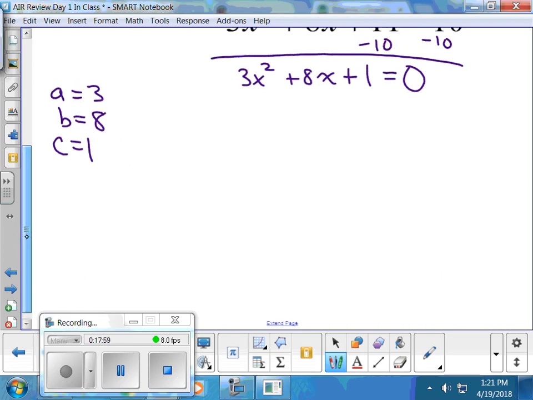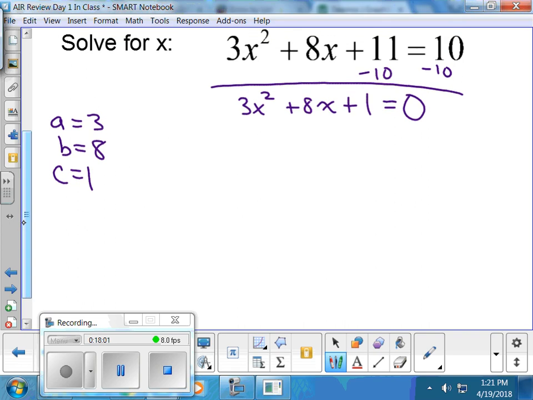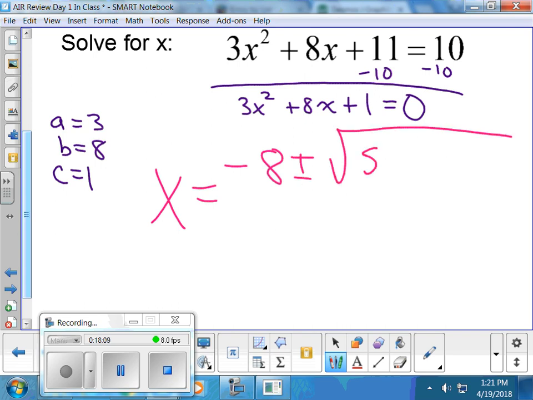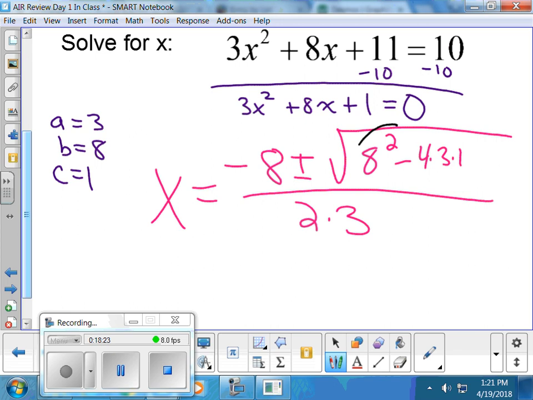All right, and a 1, and a 2. X equals the opposite of B, plus or minus the square root of B squared minus 4AC, all divided by 2 times A. And back when we did this, I would say grab your calculators, but don't type it all in at one time, because that would be terrible. You only want to type in this stuff at one time.